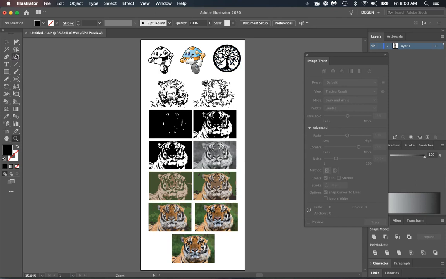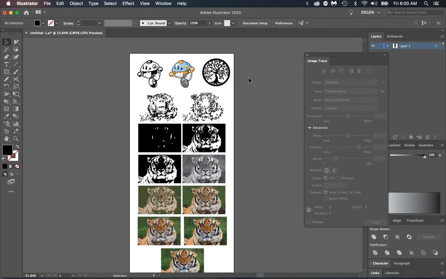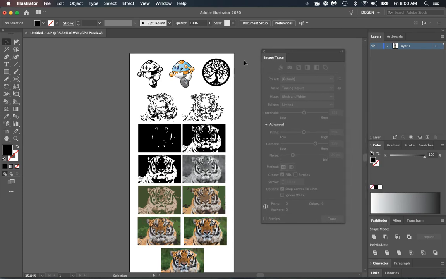If a client provides you with a logo that needs to be recreated, as long as it doesn't have any kind of typography and it's just an icon, yes, absolutely use the image trace feature so that you can save some time, but I would not recommend doing this with text. It just doesn't work very well with it. It all depends on the resolution of the image, whether it'll pick up all those details, especially with text with serifs.